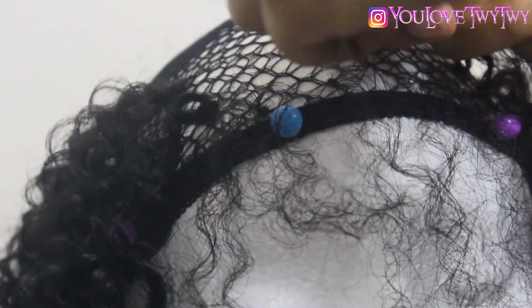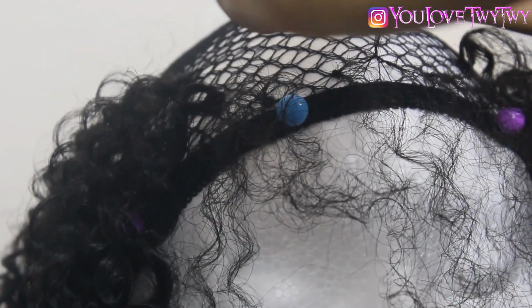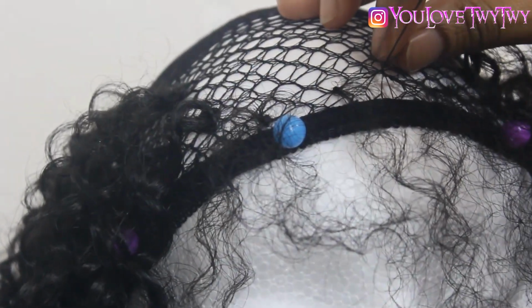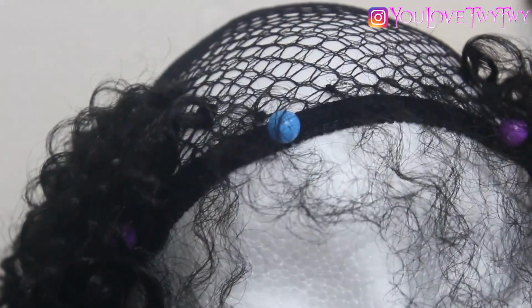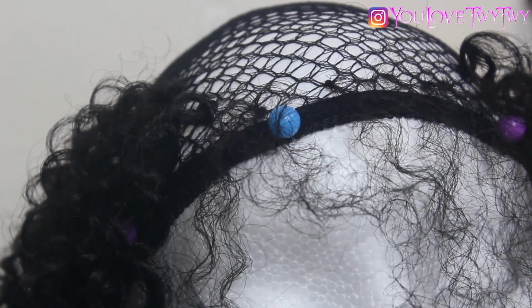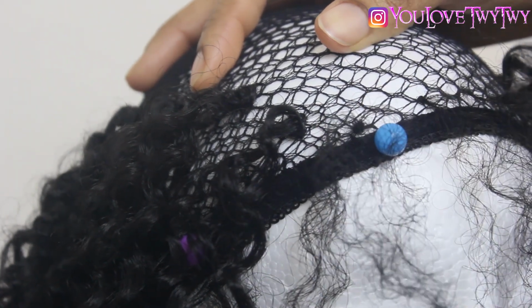You guys do not have to do this step because majority of you guys, they're not even going to see your edges at all. So this is really just optional. If you're somebody who plans on doing updos, this would be a good idea for you so that you can conceal and make it look more realistic with the wig. But this is definitely optional. You don't have to do this at all.